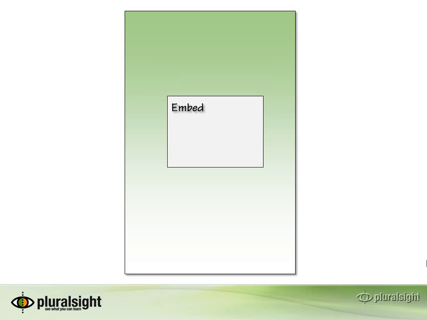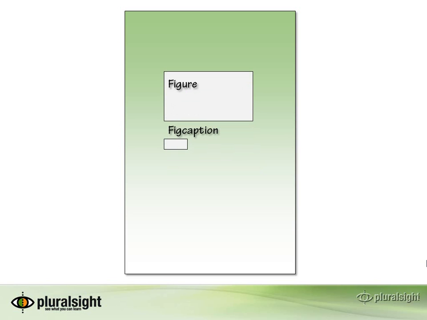page or third-party plugins. So instead of using object and adding in a number of different custom arguments, the embed tag will be what you use in the future to include things like a Flash player or a Silverlight player and on and on. The figure and fig caption elements work side by side.